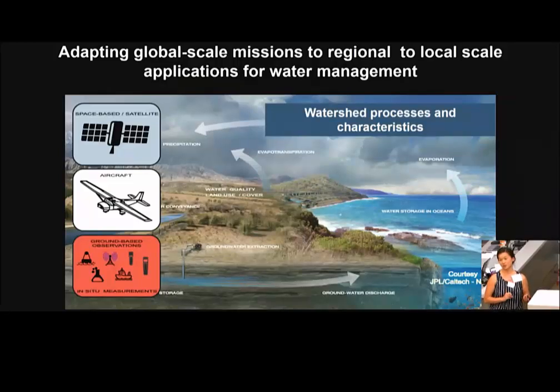Depending on what parameter you're focused on, there are different types of resolutions that we're concerned with, such as spatial or spectral sensitivity and so forth. So through the combination of airborne and satellite remote sensing, we can get a better understanding of how water cycle processes are changing on a global scale. But of course, water resources management decisions are not always conducted at that scale. It's conducted at a much more localized regional level. And so many of these decisions rely upon ground-based observations, modeling to help inform decision-making at those scales.